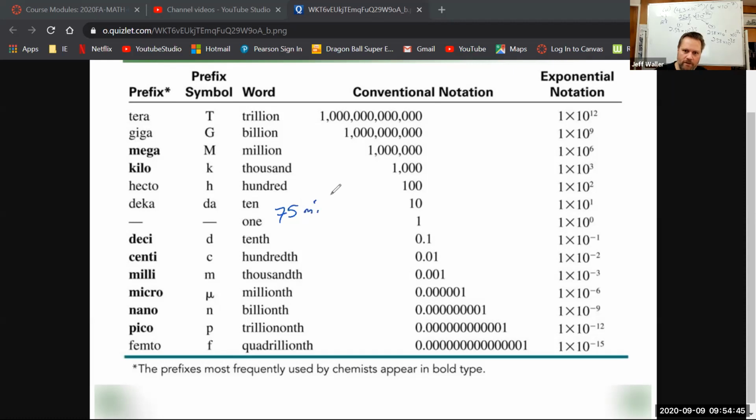What if I had 75 million? I can take this and make it 75 times 10 to the what? This is the one we're all going to know for sure. What's a million? 10 to the 6. And of course, what's wrong with that? Now I can just adjust it a little bit. Do you guys see? So I got to move that back once. So it's going to be 10 to the 6, 5 now. 7 more because you moved it back one.